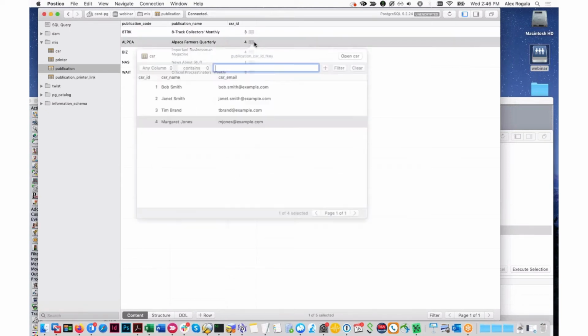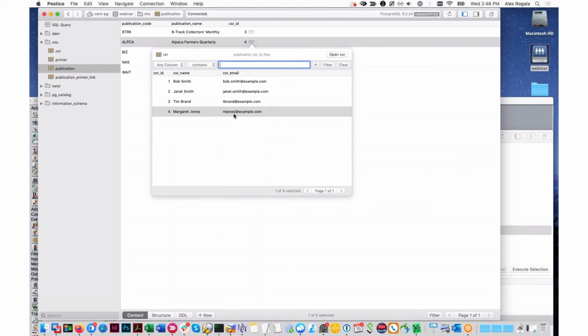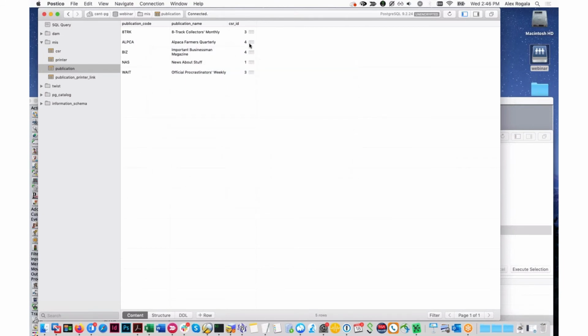So that, for example, here with the F4, if the email address for M. Jones changes, we don't have to edit it in both entries. It'll be automatically updated because these are both pointing to the individual CSR entry here. This is what they call a many-to-one relationship. So there's many titles that all relate back to the same CSR.